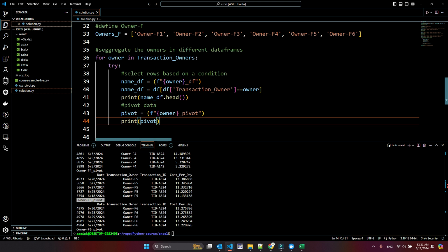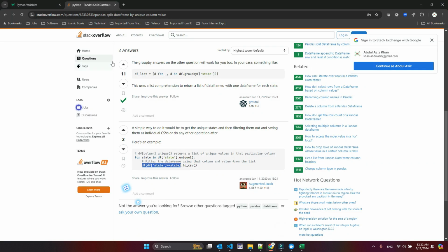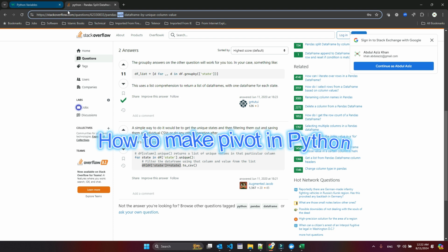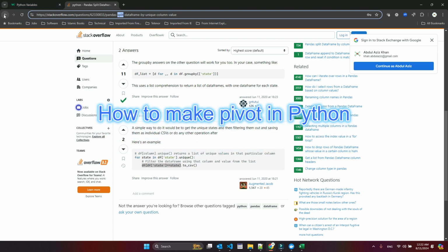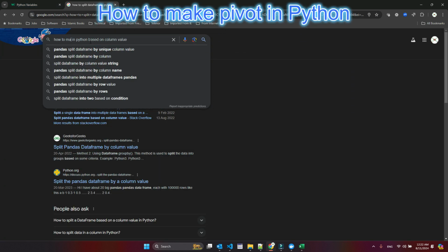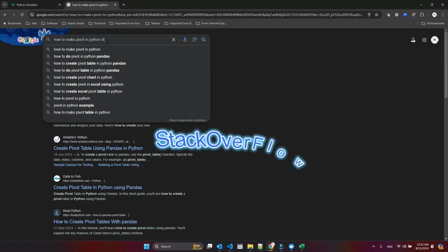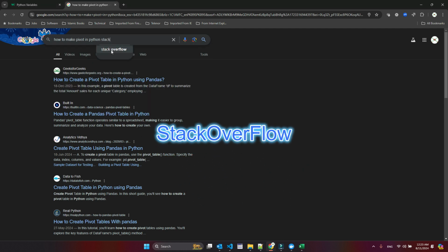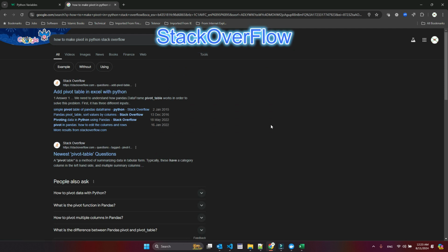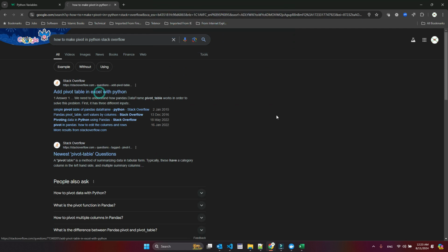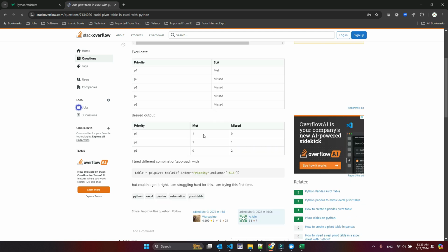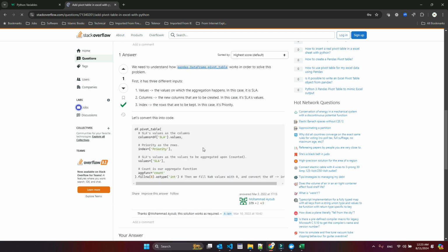Now we should try to go back to our friend, and I personally hope that these things are understandable for you. So how to make a pivot in Python? Okay, let me add one name here. Stack Overflow is a very good source, and you can try to use it whenever you want. Generally we give it a high value.